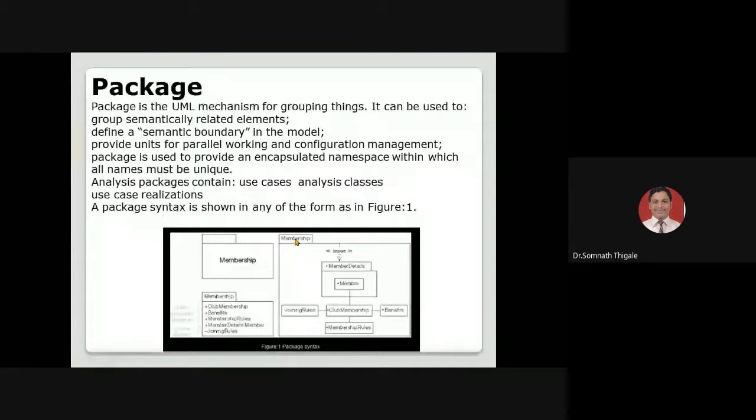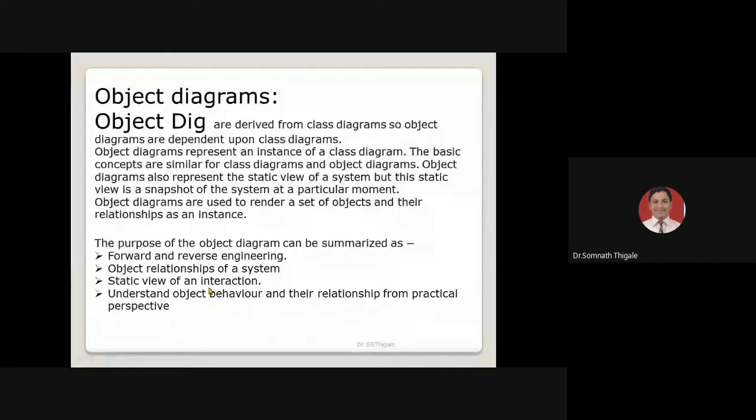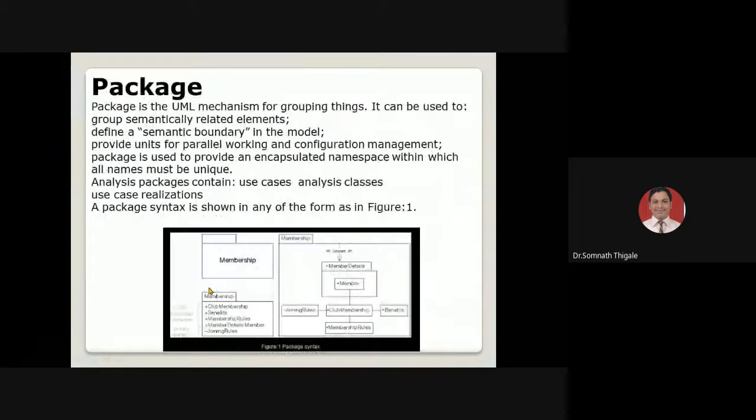See, this is one package called membership, but inside the membership package you have many packages: members, club members, benefits, membership rules, joining rules. These are all derived. In a generalized way it can be represented as a simple membership package, but in a detailed scenario you can find many more details. To get the membership, what benefits they are going to get, all the unique information will be represented there. That is what we discussed about packages.